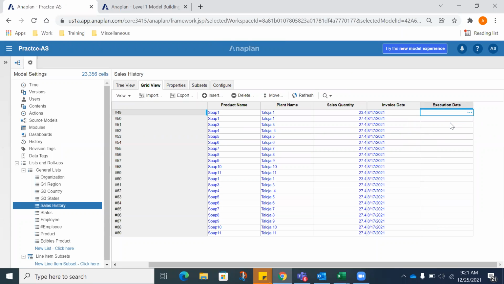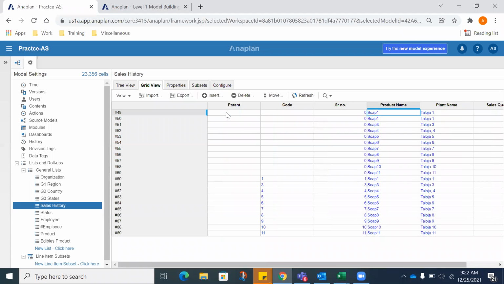The utility of this execution date is that the date at which the file gets loaded, or the date at which this data came in, will get updated.